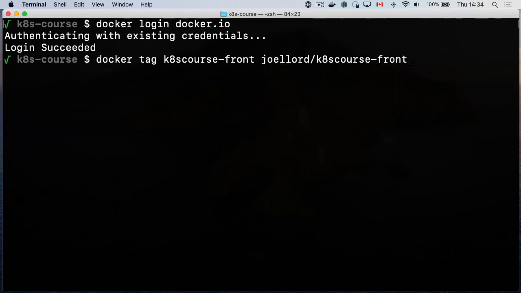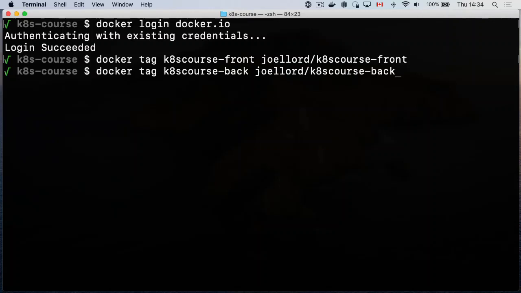You never created an actual image for your database. The image that you're using is the base image from Docker Hub, so no need to rename or to upload this image to the registry. You will only need to deal with the two images you recently created.